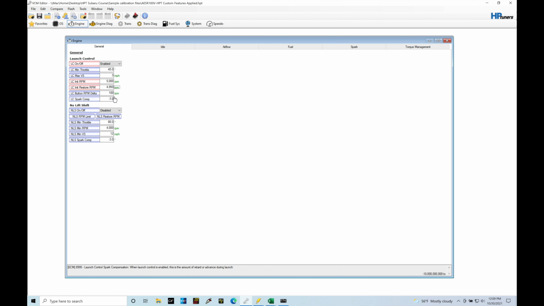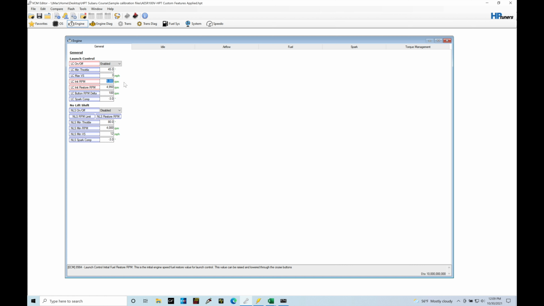Now the next programming feature here is going to be our launch control button RPM delta. The way that we're working with this, if we have it set at 5,000 and we want to increase our RPM for the launch, let's say 5,000 is too low for the particular car you're working with, and you want to be able to raise it and you don't want to have to drag your laptop out, you can use the cruise control plus and minus buttons to be able to increase your RPM target when you're on the launch control.